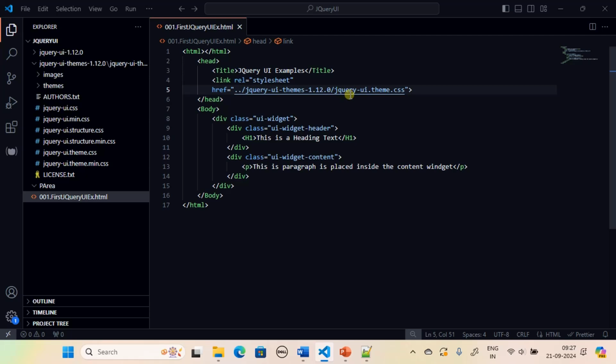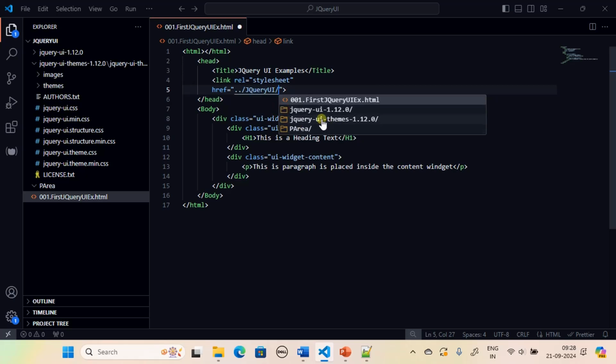So then this will be the problem, right? At runtime, if you try to refer to this, we will be getting the issue. So what we are doing here, we will put // and we will pick the file manually. We will go for jQuery UI, then jQuery UI themes 1.12.0.